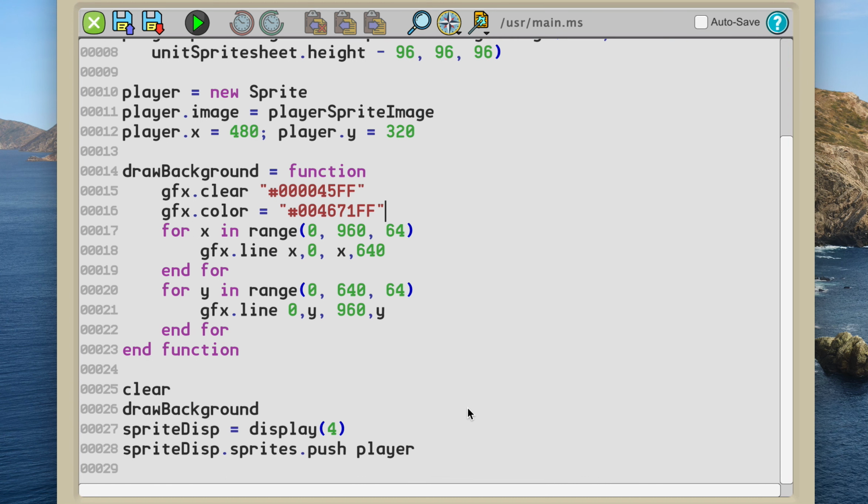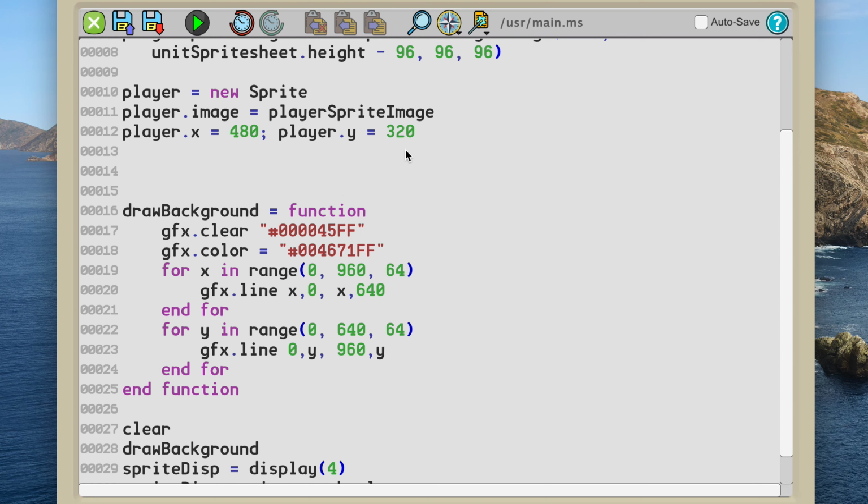Okay. So I'm going to have the player updating. I'm going to have the various enemies updating. The buildings will be updating. There'll be a whole lot of updating going on. So I think I want all my sprites to have an update method, which we will call from a main loop. So let's do that right here.